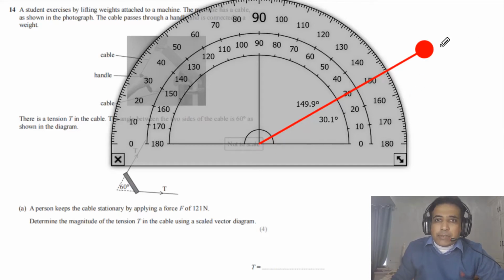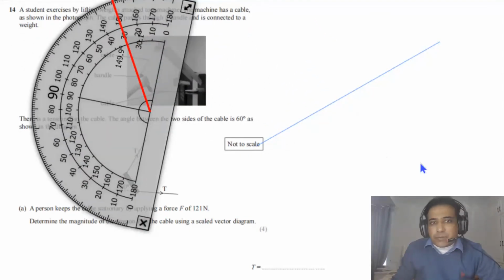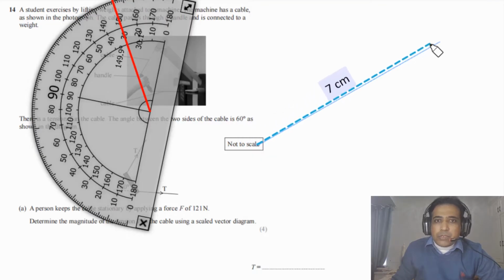So we can draw a line here. So this line is at an angle of 30 degrees. So this is how you can sketch the line. This line has to be 6 centimeters long. So I will draw another line here about 6 centimeters long. And we don't need the previous line, I can clear this. So this is at an angle of 30 degrees.